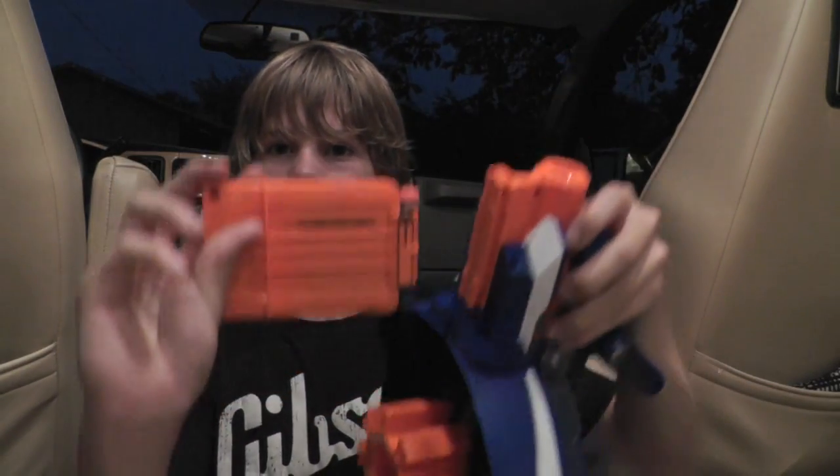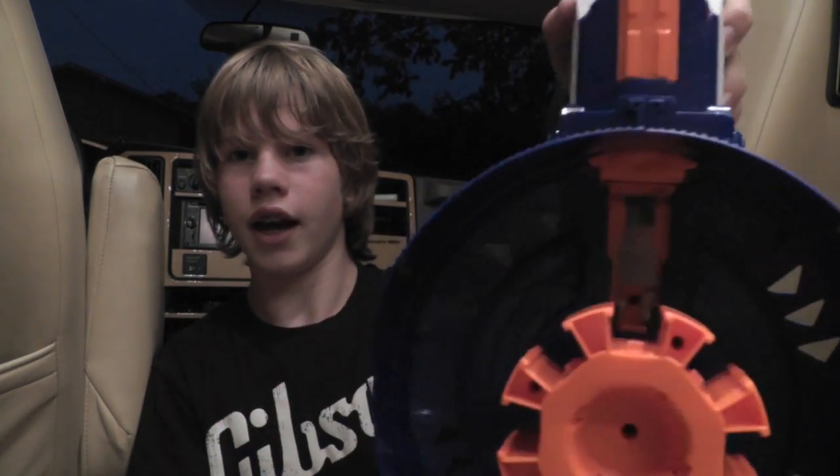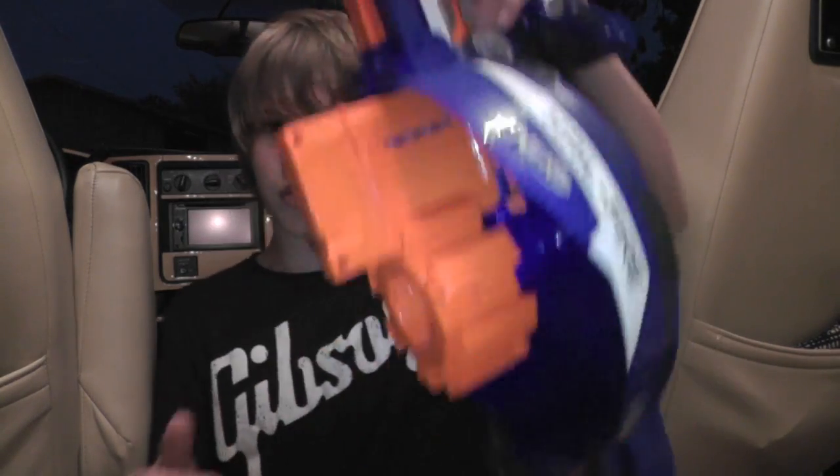Let's go over how this works. Take a clip — you load darts out facing the gun like you always would, so make sure the darts are facing out through the barrel. You can see it's just like a normal clip, except a bit more exposed. Slide it in. This clip — I can pick up the gun by it — will not come out, which is really nice. I was really worried that the clips might fall, but they're not going anywhere.